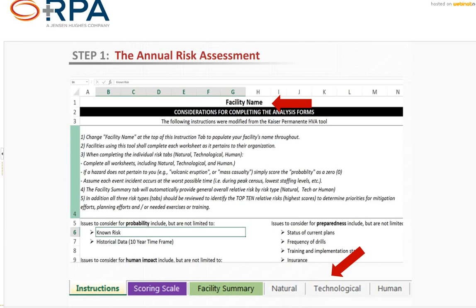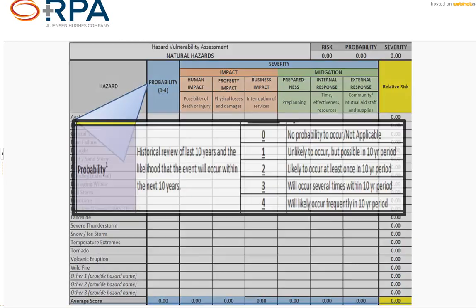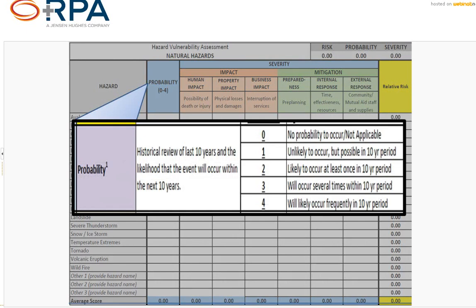We said that step one was to identify what's the probability it's going to occur. In our particular model, we call that out by 0 through 4, with 0 being that it's never going to occur here. An example of that is for you folks down there, I think we're pretty confident when you get to the blizzard hazard, you could probably put a 0. If it's a significant snow event for you folks, then maybe it's a 1. But that's how this works.